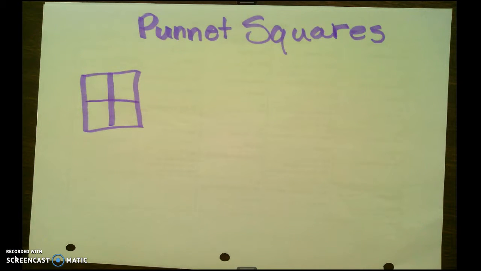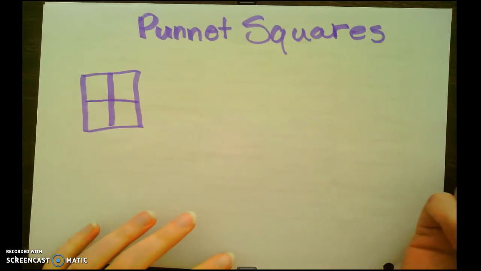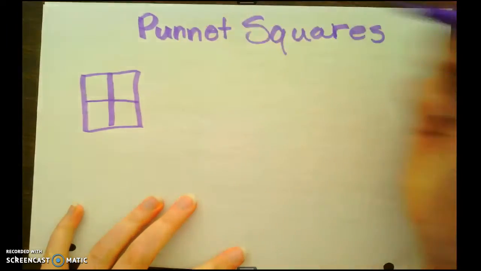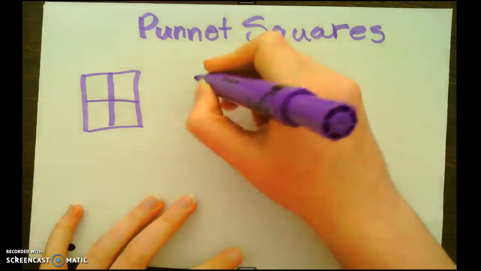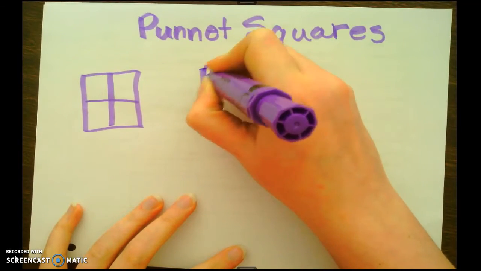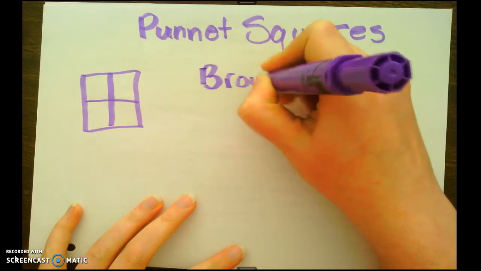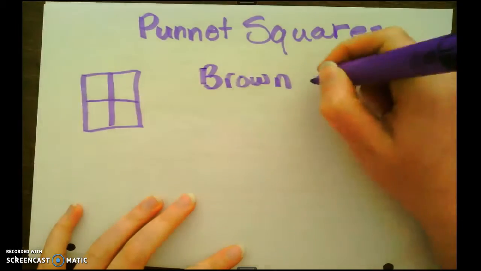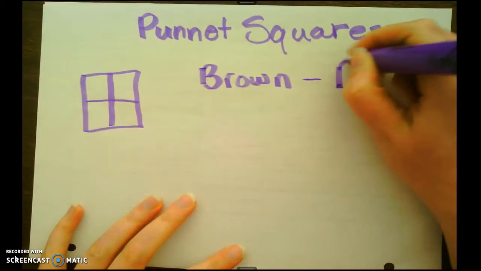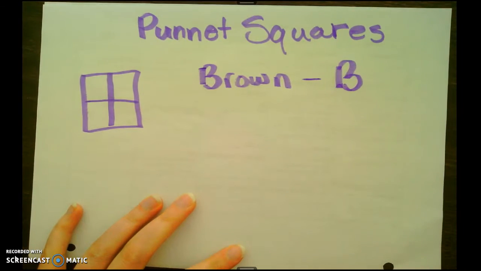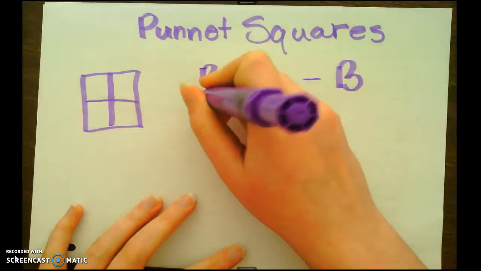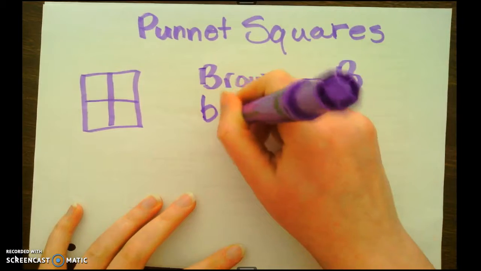Whenever you're using a Punnett square, you've got to talk about a specific trait. So let me do an example with you. I'm going to do eye color. All right, so let's talk about eye colors. We have to talk about dominant and recessive eye colors. Brown eyes is a dominant eye color, so I'm going to use big B to represent brown eyes. Blue eyes is a recessive eye color.